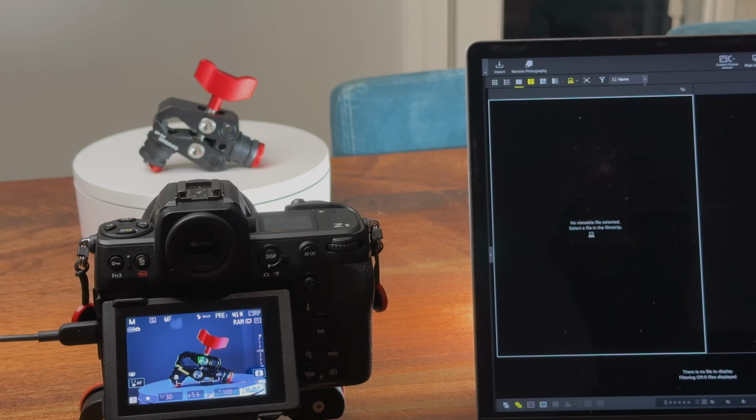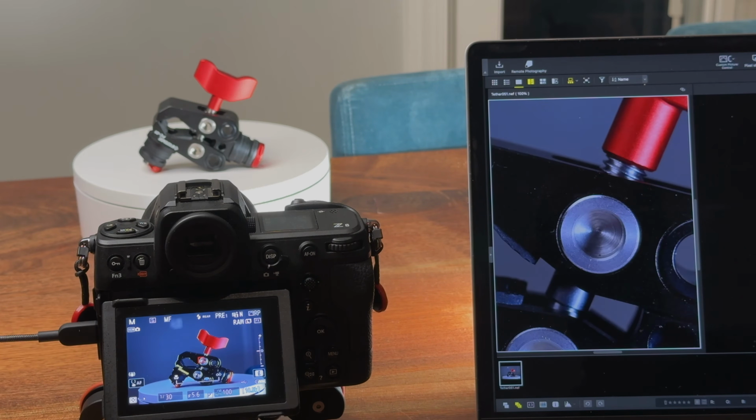I don't own a macro lens, but I've recently started taking photographs of products I'm reviewing, which means getting close to the subject. And with firmware 2.0, I was interested to see if I could do some product macro photography on the cheap. So I set up my Z8 with the Z-mount 50mm f1.8 and pointed it at an iFootage clamp that was just lying around.